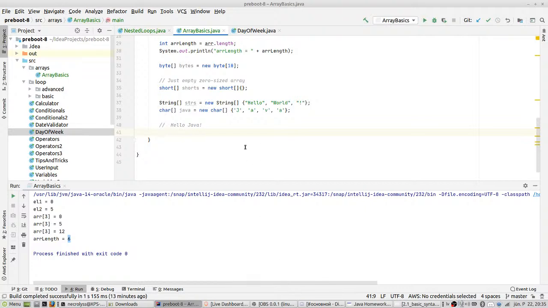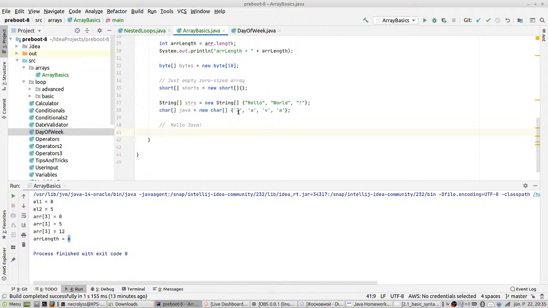Okay, let me show how I would do this. So the main thing that we need to take care about, this is first element in array.